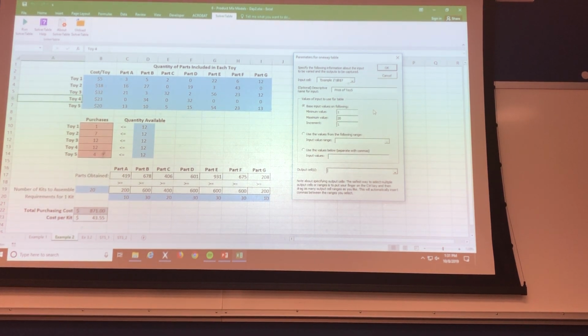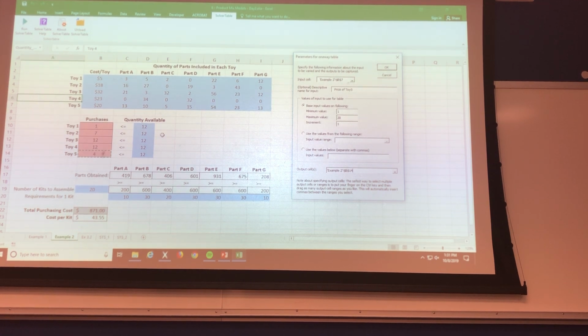And what cell gives you the answer that you're looking for? The cell that gives us the answer, that's what we wanna see as output, is which one? The purchases of toy 5, B14. Now, that's the one that answers the question. Just by looking at that we know whether we bought them all or we didn't buy them all. Okay. Varying B7, price of toy 5, from 1 to 20 in steps of 1, looking at B14.